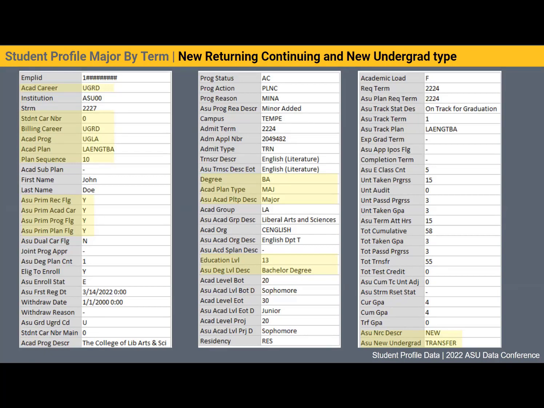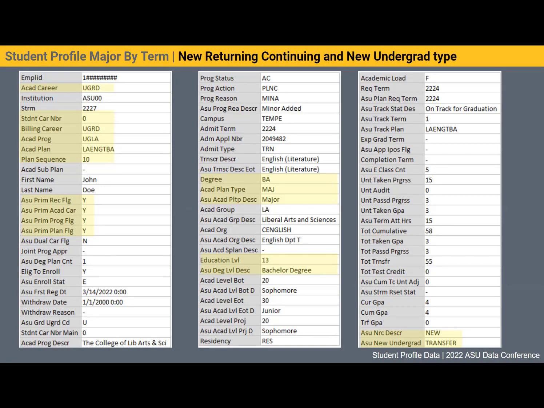It's used for advising rules. It's used for tuition calculation. It's used for academic standing at the end of the term because, well, math and English wouldn't have different rules, but let's say English and engineering. Engineering might have slightly higher rules for academic standing. And so when we evaluate them to put them on probation or not, we can only run them through one set of rules, and that primary program in student CAR term, which then gets carried over here to student profile, is what's used to say that's primary.